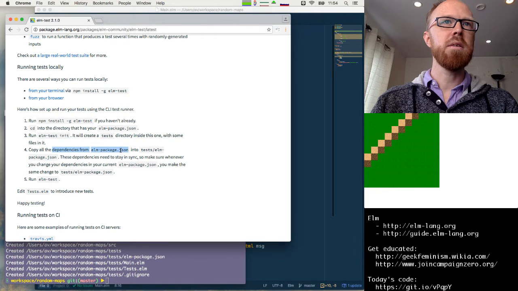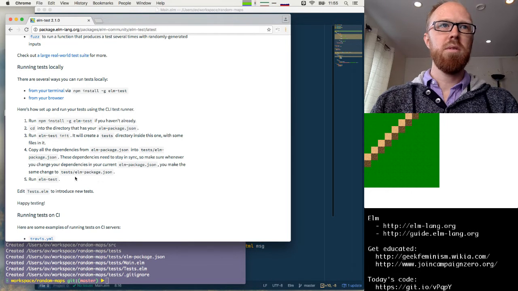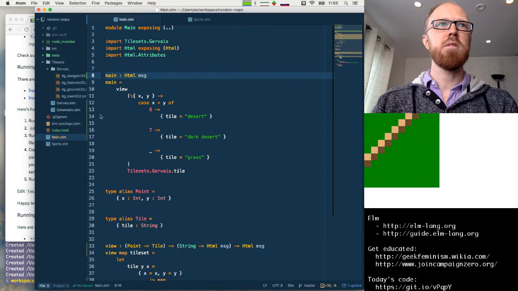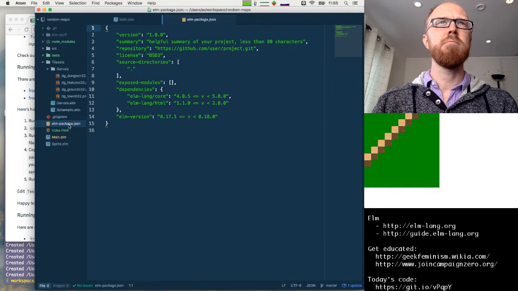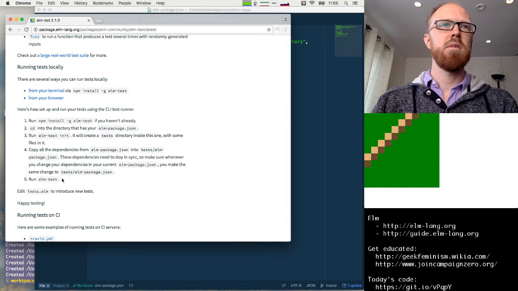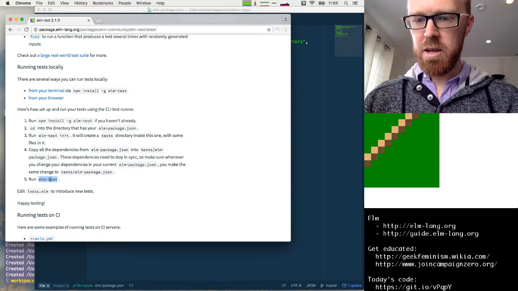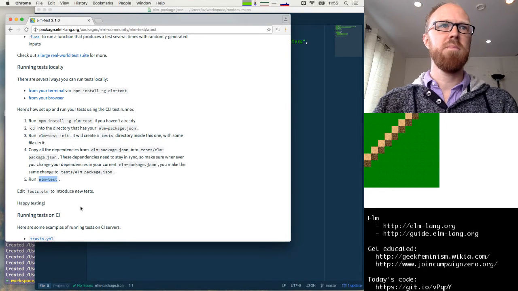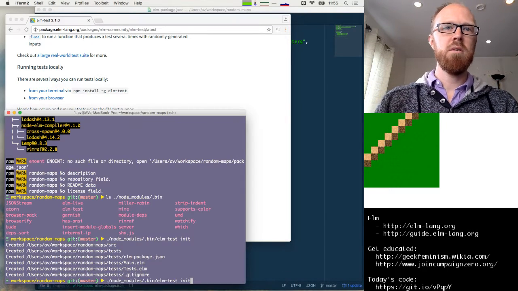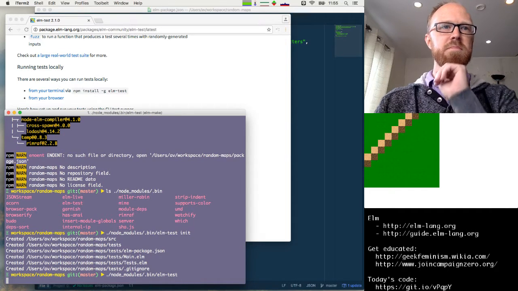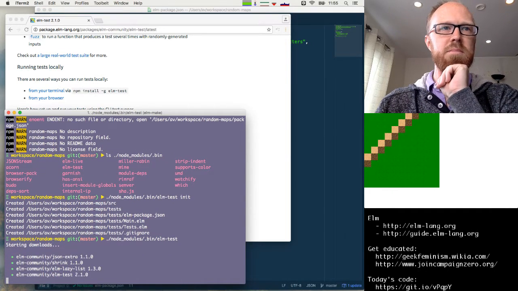Copy all the dependencies into test dependencies. I don't think I have any extra dependencies other than the default. I'm going to skip step 4 for the moment, and if we run into problems, I am confident we can diagnose them. So then let's just run elm-test. See what happens.